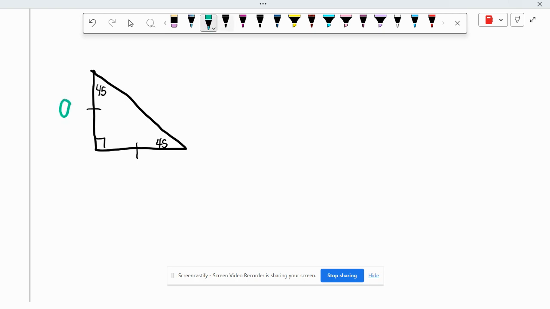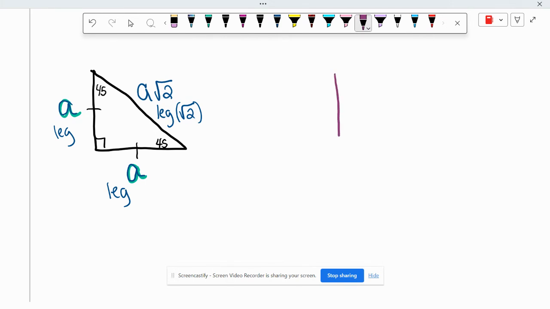If this side is A and this side is A, then what is the hypotenuse? What's the rule? Yeah, A times the square root of 2. This is called a leg. This is called a leg. The rule is you take the leg times the square root of 2. Maybe you should write that. Maybe that'll help you process. That's for isosceles right triangles, or 45, 45, 90 right triangles.